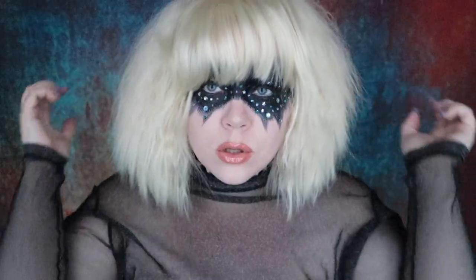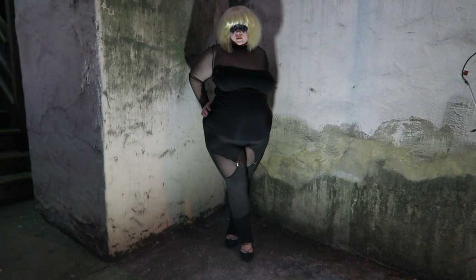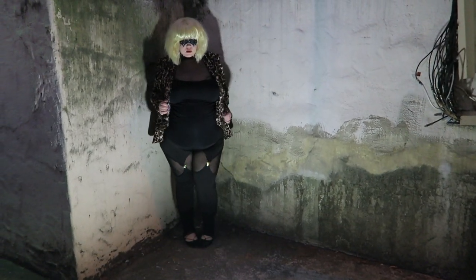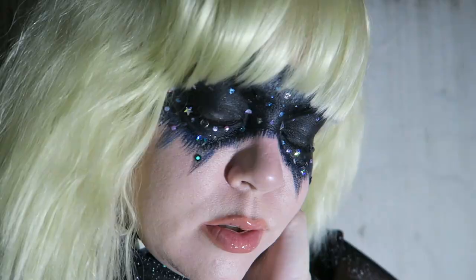I picked up this wig on Amazon.com. I liked the idea of doing something a little different from the movie. It has a spiky look to it, but it's also wavy and much more fluffy than the hair that Pris is wearing in the movie. I added a leopard print jacket, which is from an iconic scene in the movie. I added a dog collar, which is also something that Pris is wearing, and I just enjoyed the crap out of making this for you guys.